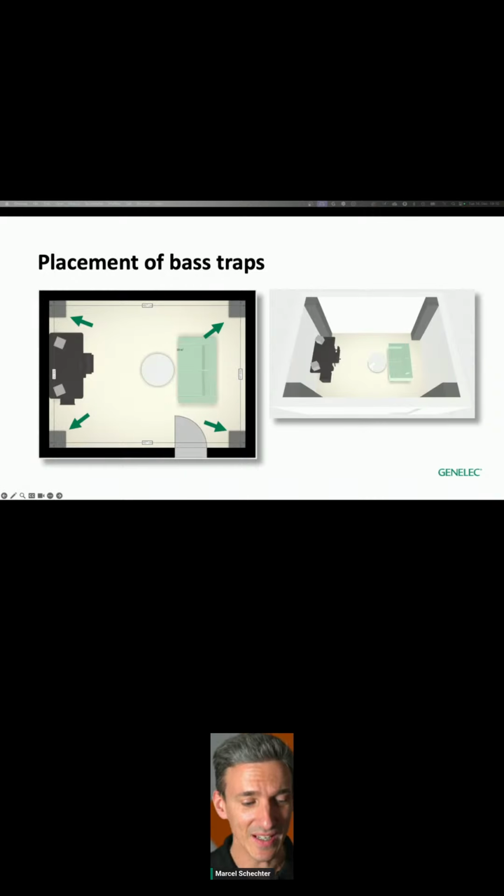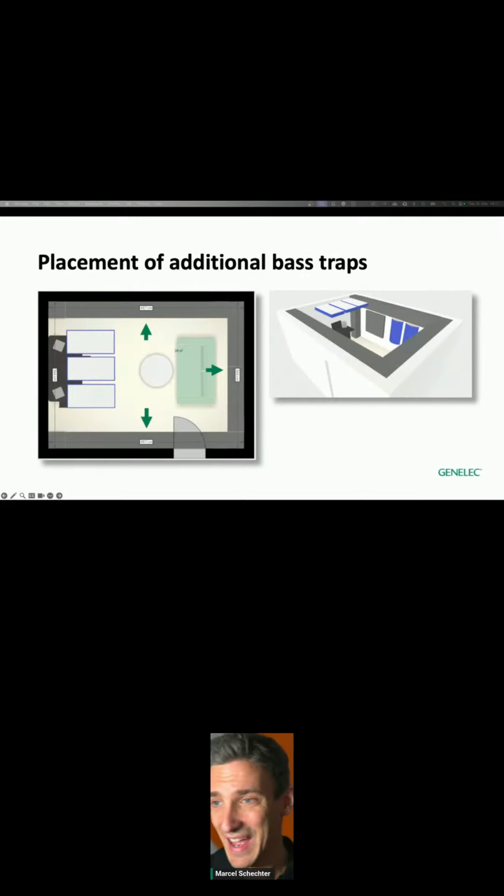And actually, an air gap also makes the performance even better. So for example, the bass trap will absorb a little lower and also absorb a little more if you have this air gap. If you have all of your freedom, you can also, of course, place bass traps on top, in these corners between walls and ceiling. This is also very effective because there you also get a lot of air pressure and a lot of modal reflections and influences.